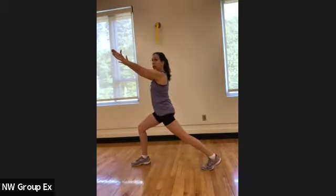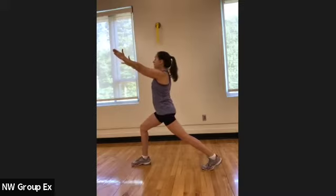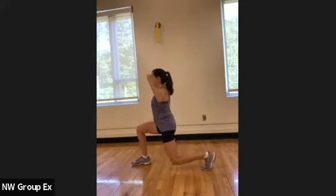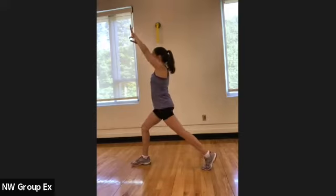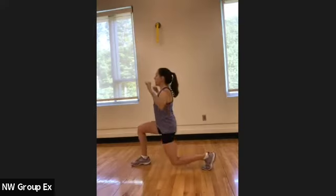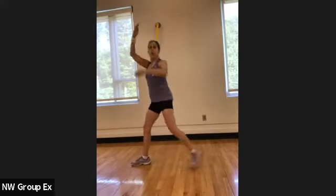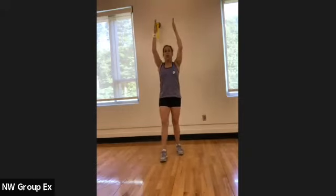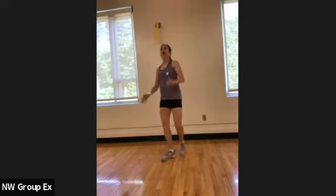So I'm back to that starting position. Ball of the foot behind me. Now, palms are going to face down and lift them up a little higher. This back leg is going to go down to the ground and up. And it may not go all the way. It may just go part of the way. But you're staying upright instead of leaning forward. So go down and up instead of forward and backwards. Good. Down and up. Excellent.